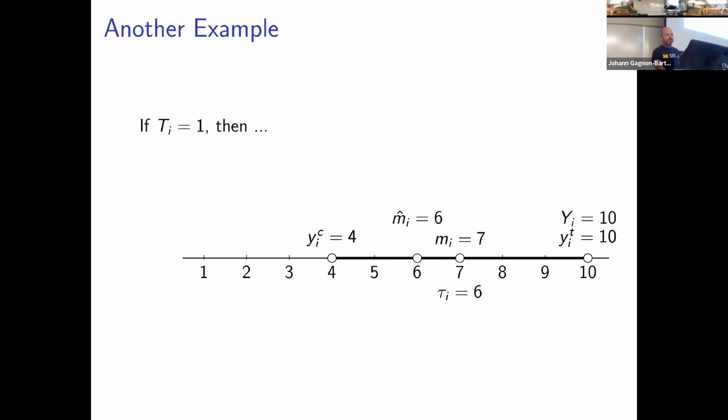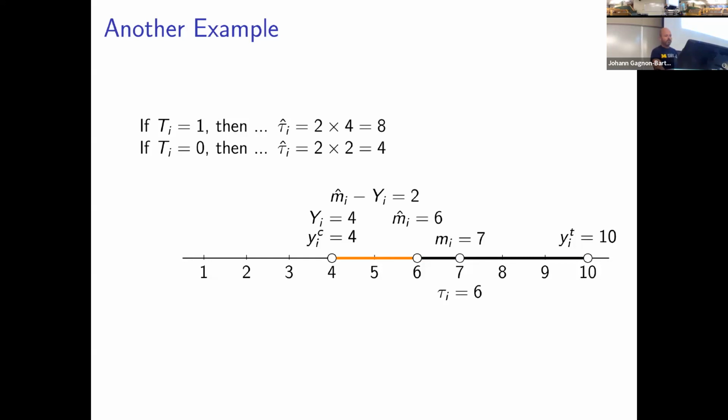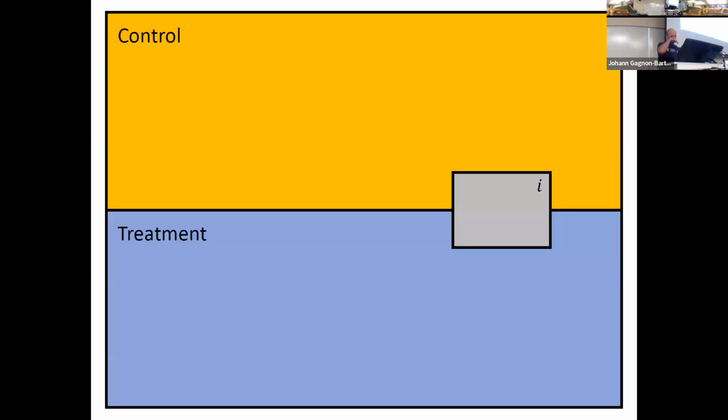So if you end up in treatment, you get to see the 10, you get to see that 4, you double it and you get 8. On the other hand, if you end up in control, you get to see that 4, you get to see that 2, you double it, you get 4. In expectation, you're right, but now with a lot less variance. Okay, so this lends itself to a procedure. Here we're just looking at the RCT, you've got your treatment group and you've got your control group.